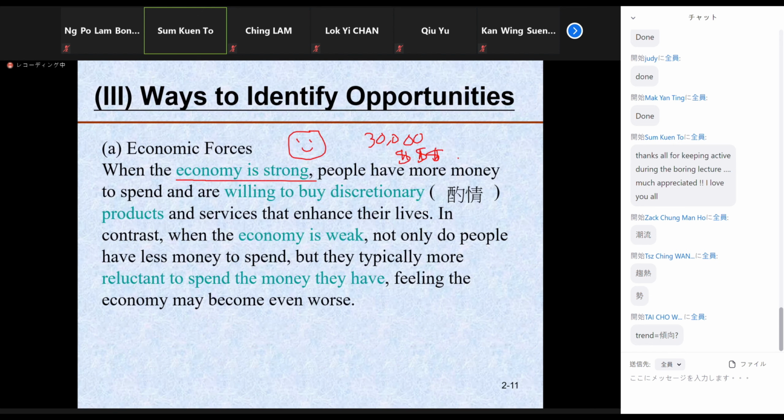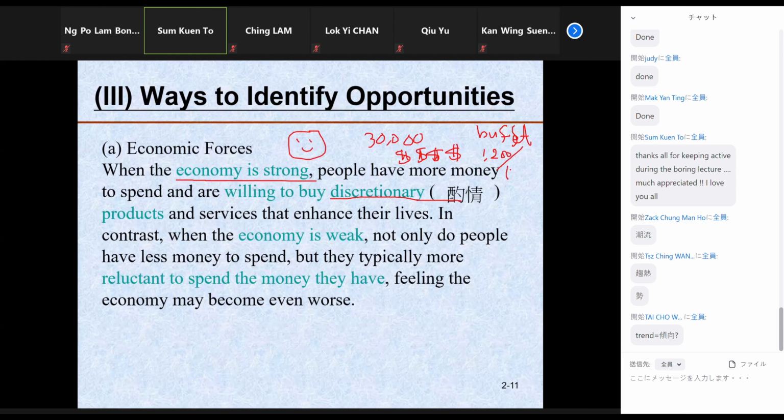And then you are willing to buy discretionary things, luxury things. For example, wow, I am so rich. I earn a lot of money in the stock market, and then I will go for buffet dinner. I love eating buffet. All right, COVID-19, and even if the buffet costs 1,200 dollars per person, 1,200, no problem.